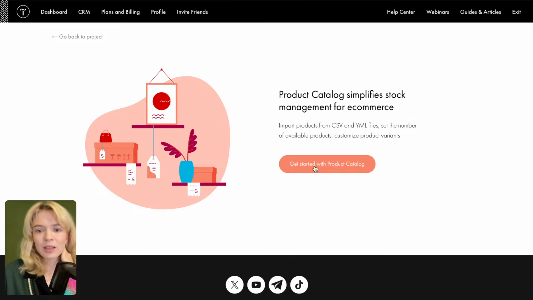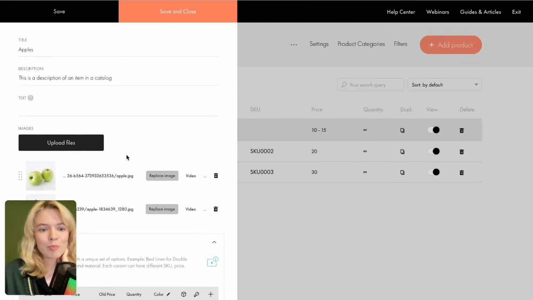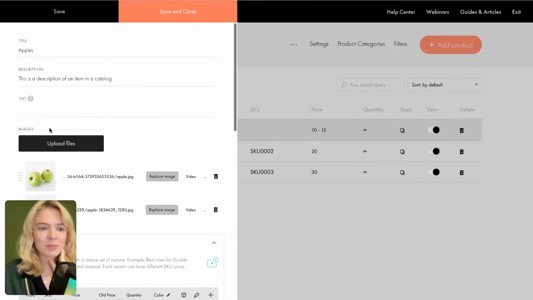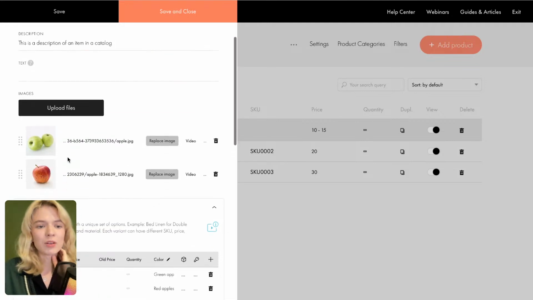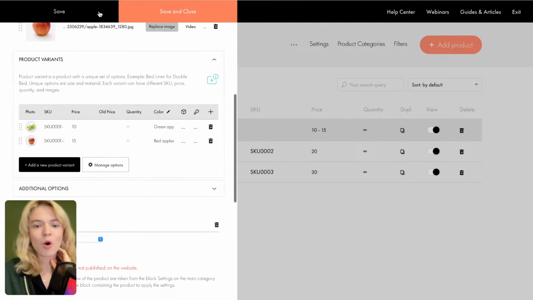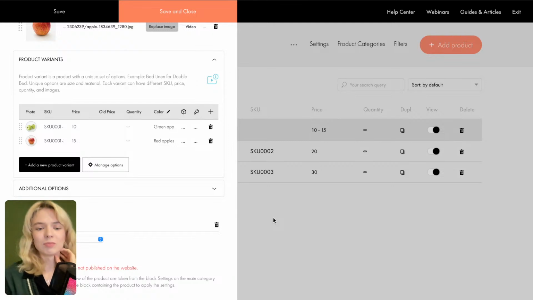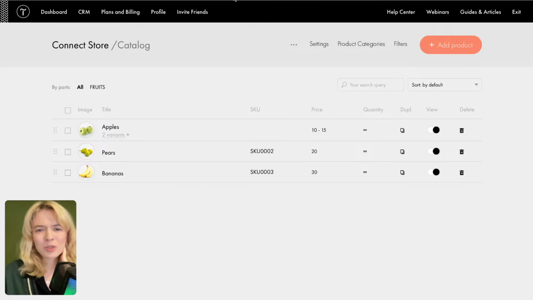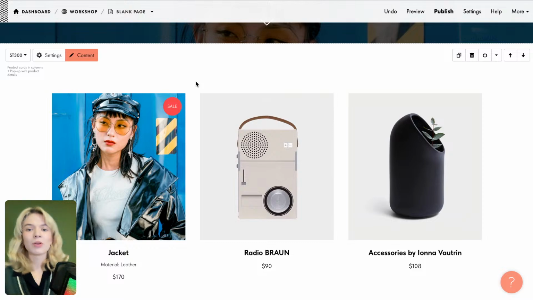And you click get started, and here you have an example page with different fruits, and you can preview how it looks. So you can add in the product catalog not only the title and the description, but you can also customize it all here, and it will appear on your website without you needing to add anything manually, like we did with the product card earlier. Okay, so I did that, and I will just close the tab because I don't need it. I already have prepared a product catalog to show you.